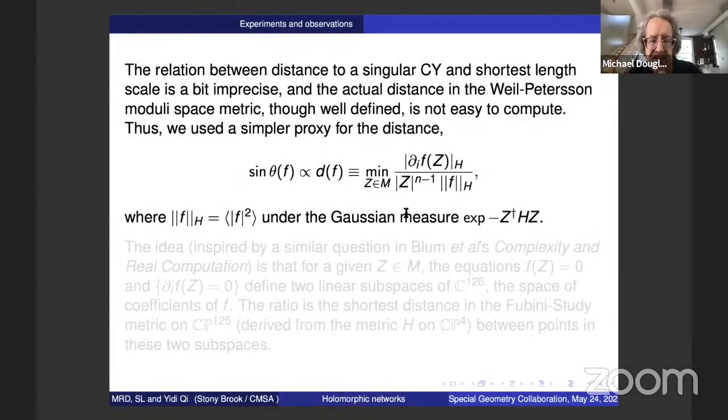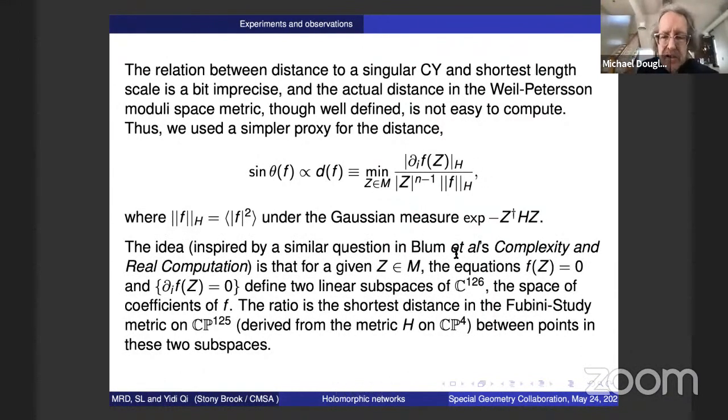And we did that, again, I'll just mention this in passing. You could compute in the moduli space the shortest distance to the discriminant locus, since we've embedded this hypersurface. A proper definition of this distance would use Hodge theory and measure it in terms of periods, but we took a simplistic version of that using the Fubini-Study distance in the moduli space. As you approach a singularity, this is probably a reasonable thing to do.